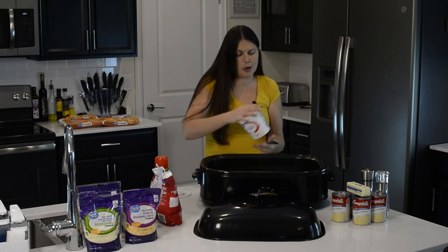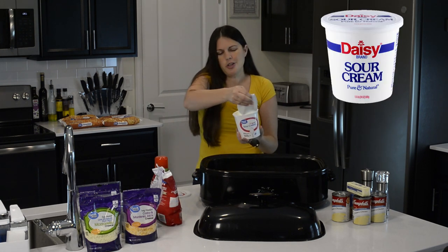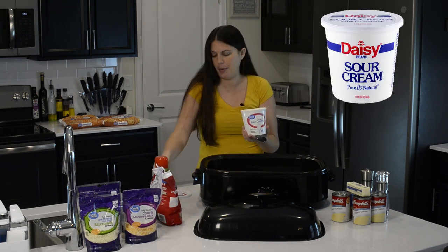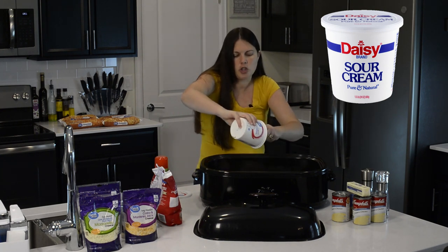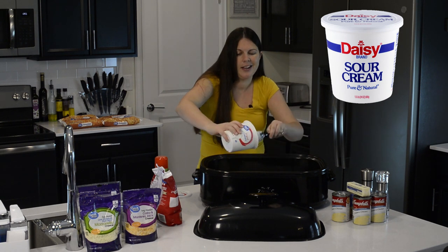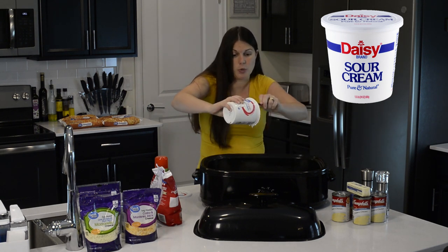In no particular order, add your ingredients. I am gonna do my hash browns last because I'm gonna combine my creamy mixture stuff so that all the seasonings get in there. So 24 ounces of sour cream, that's the big container, the big one. That's what's going in here.